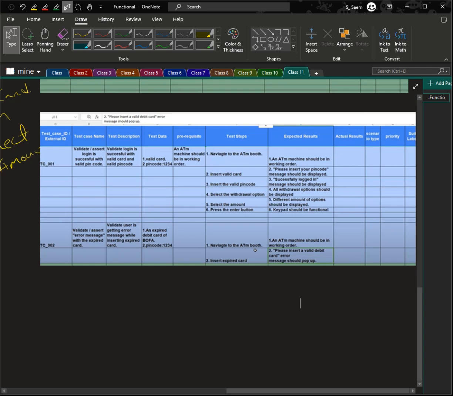Now, think of test scenarios as high level. Let's discuss the difference between test scenarios versus test cases.